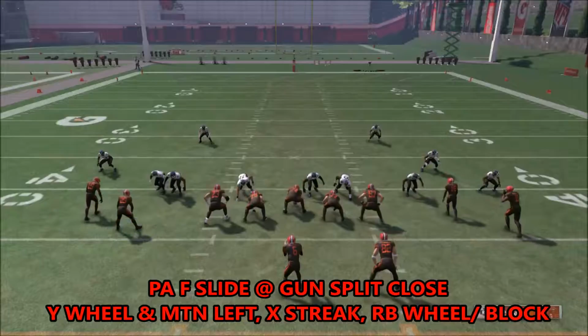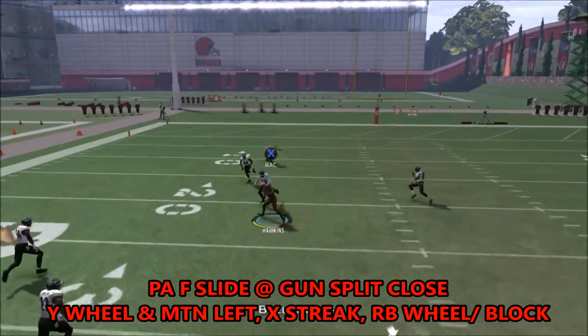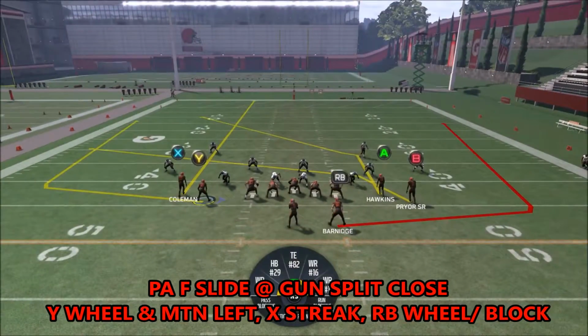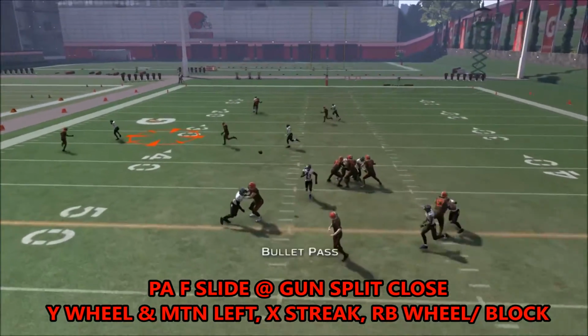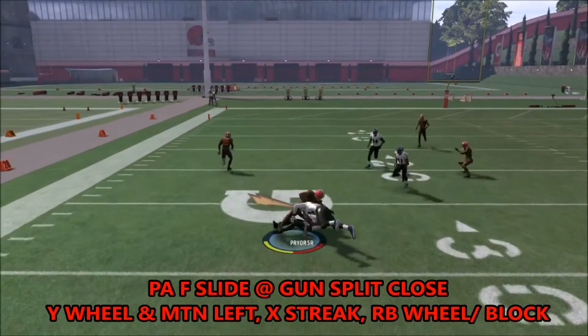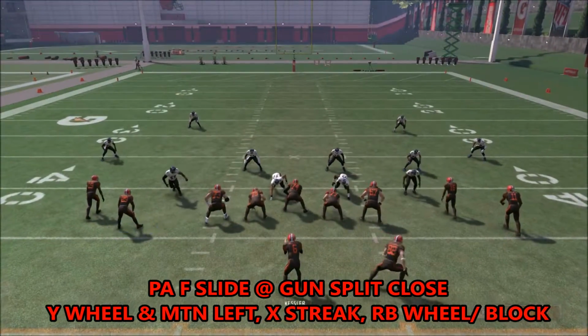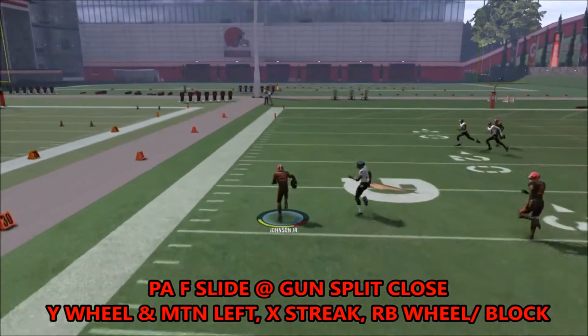So on this, the PAF slide, we're going to be taking the X. He'll be streaking no matter what you do out there. I'll take the Y and put him on a wheel, motion him out left. And if I can get double wheels, I'll do it. If I don't think they're going to be bringing a lot of heat, 3-man, something like that, I'll do double, maybe even a 4 in some situations. Otherwise, you can block the tight end. Whichever one you're feeling out there, no biggie.